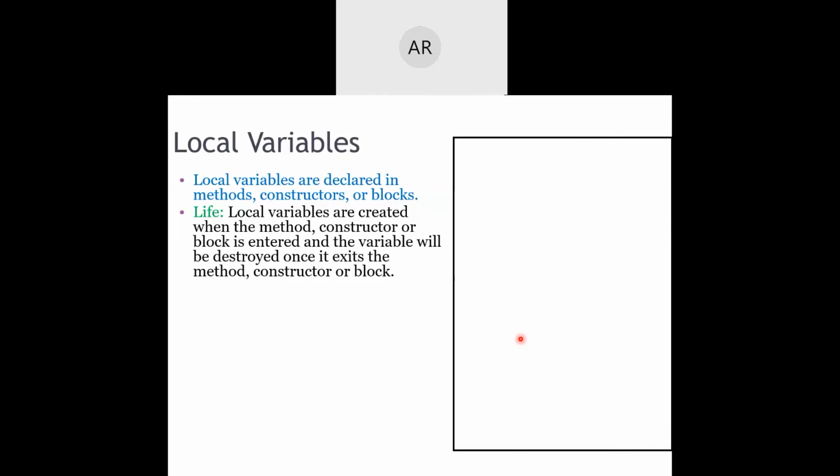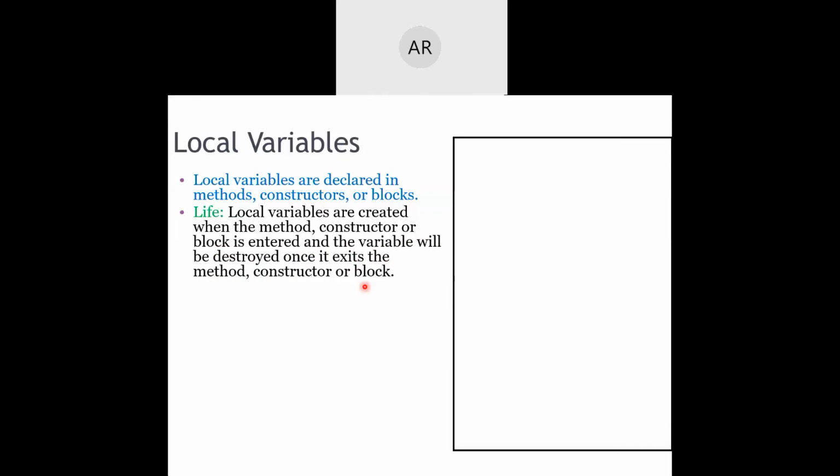That means that memory location's name will be taken back once the block of code's execution is completed. So local variables are created when the method or constructor or the block in which they have been created is entered. Entered by whom? By the compiler. And the variable will be destroyed once the compiler exits the method or the constructor or the block. Okay, so once it is destroyed, its value is nowhere valid again.